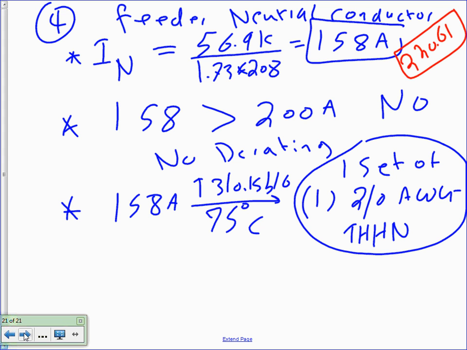Now a lot of engineers, for panels up to 300 amp, match the neutral to the overcurrent device. They make them the same, up to 300 amp. Higher than 300 amp, it would be foolish to make them the same. Between 200 and 300, it makes a lot of sense to size the neutral the same as the phases. Higher than 300, foolish. Okay, but we're going to apply the rules.